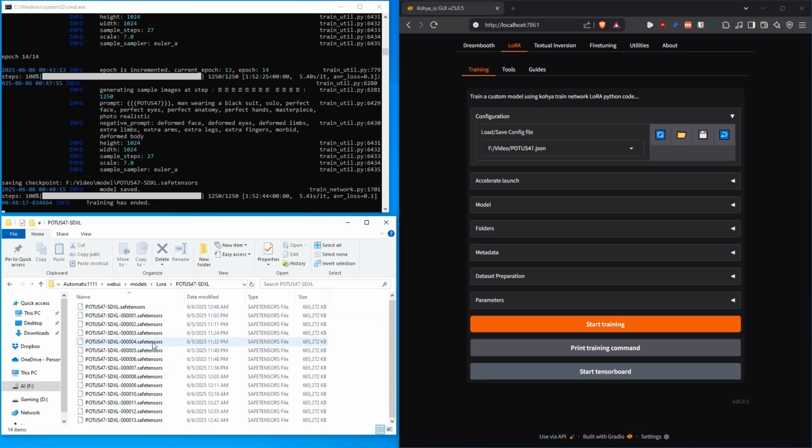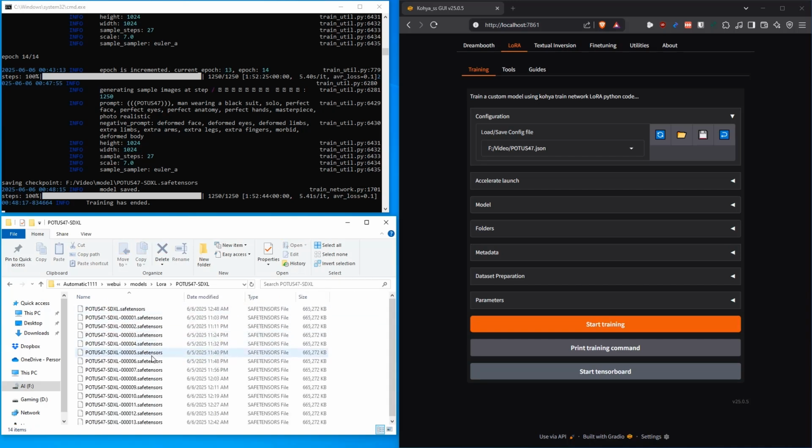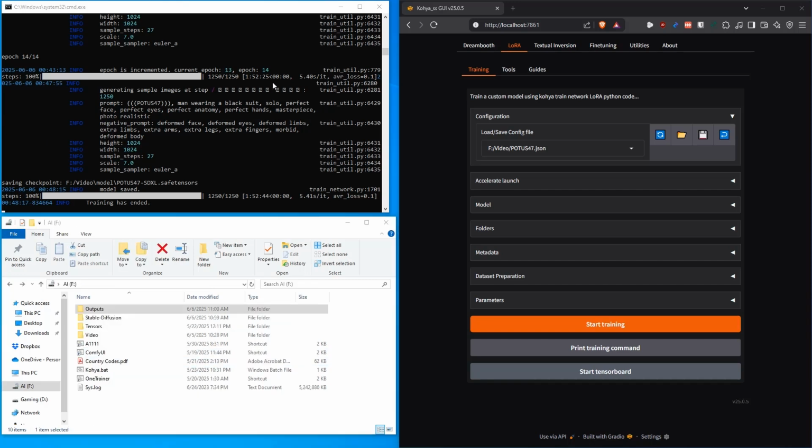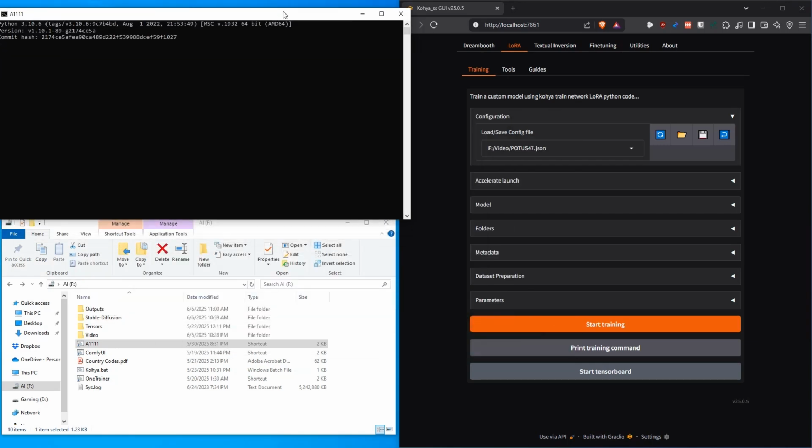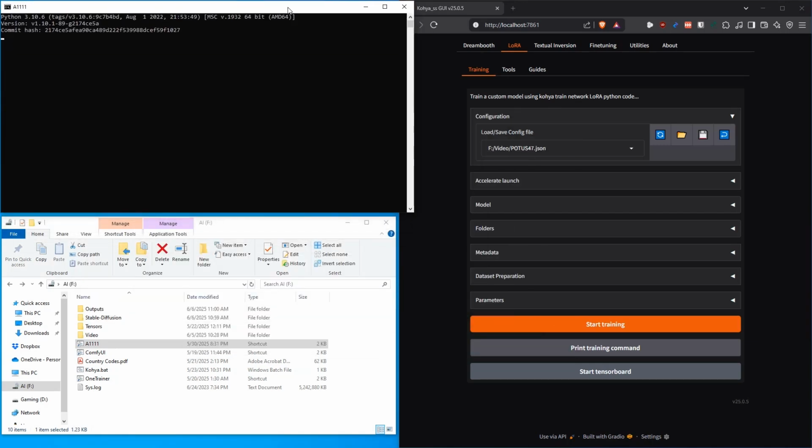In there I have all my tensor files. So now I have them available in the directory where Automatic 1111 is going to be able to see them. I am now going to exit Kohya so I don't have it consuming resources, and then I'll start my Automatic 1111 application, and we'll be testing using that.